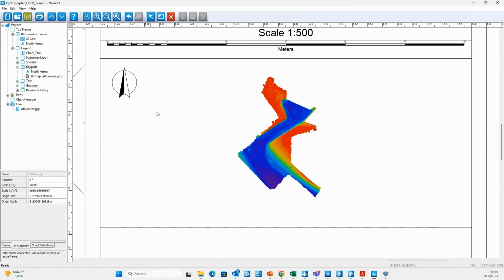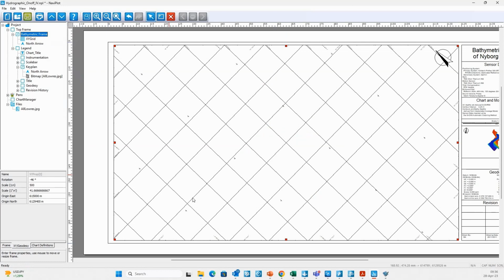So 1 to 20,000 now. But of course, that was not the main purpose. The main purpose was to get a GeoTIFF in the Betty frame.